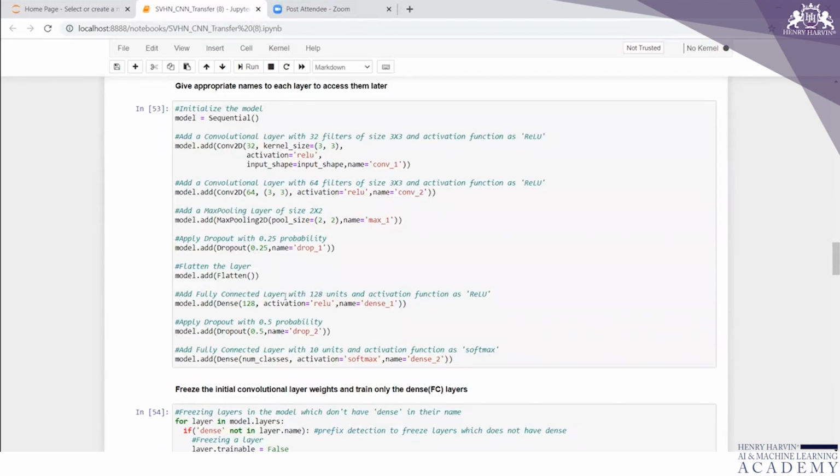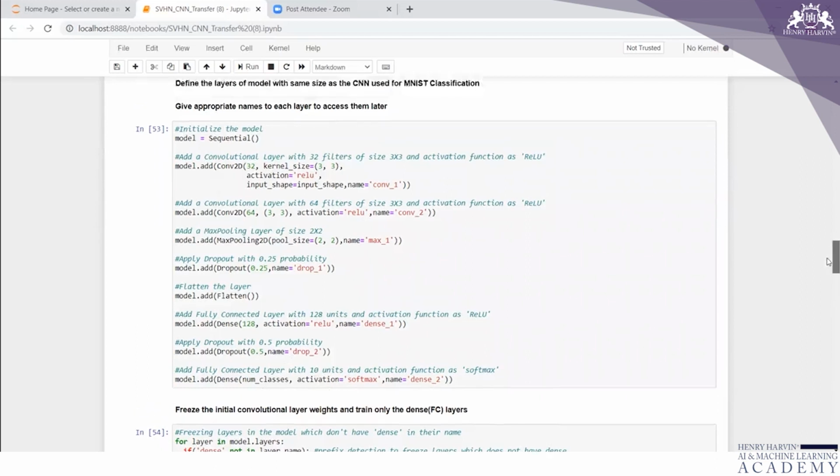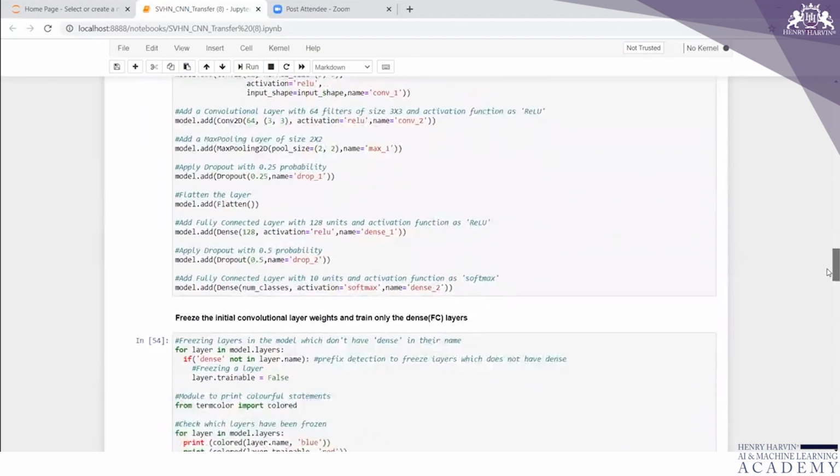Then the fully connected layer with 128 neurons and activation ReLU, and then we are applying dropout with 0.5 probability, and then a fully connected layer with how many units? 10 units, and the activation function is softmax, right? So basically here we are writing num_classes.